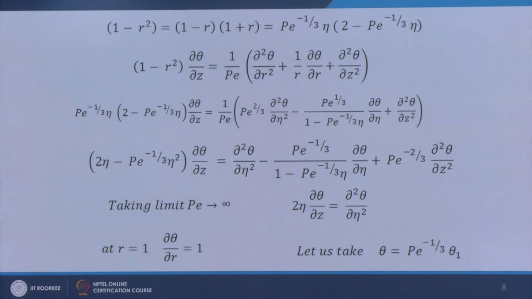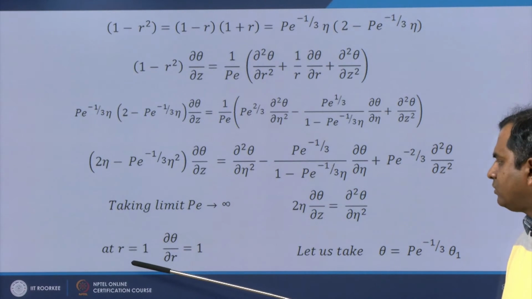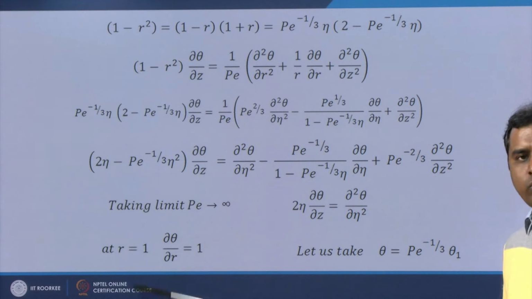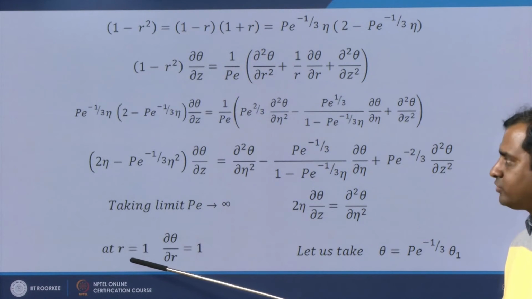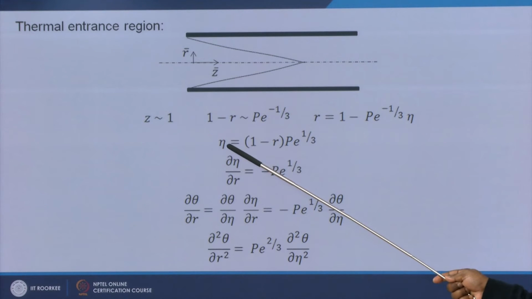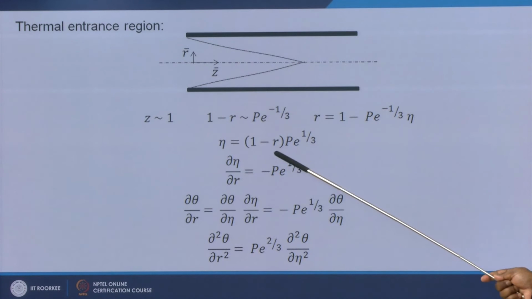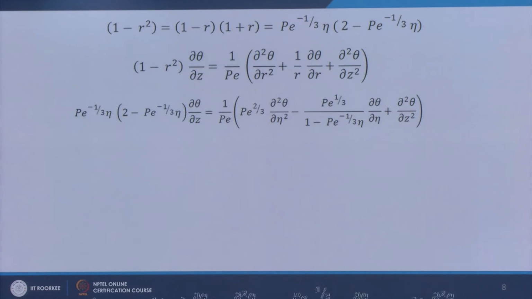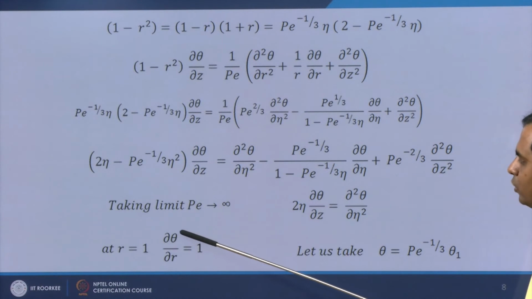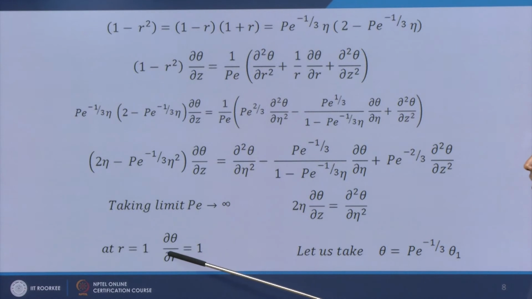Okay. And let us see also the corresponding boundary conditions. So the first boundary condition we had earlier in terms of r was at r equals to 1, which is at the wall, del theta by del r equals to 1, which was actually the constant heat flux boundary condition. So from there first we need to convert to the eta boundary condition, because we have already seen that eta is equal to 1 minus r into Peclet number to the power 1/3. So here if we put the value of r equals to 1, then we get eta equals to 0. Okay, so at eta equals to 0, the boundary condition comes out to be, though theta will not be changing, but due to this r to eta, one Peclet number to the power 1/3 will be coming out. So the boundary condition will transform into Peclet number to the power 1/3 into del theta del eta equals to 1. Okay. So this becomes the equation and this is the boundary condition.